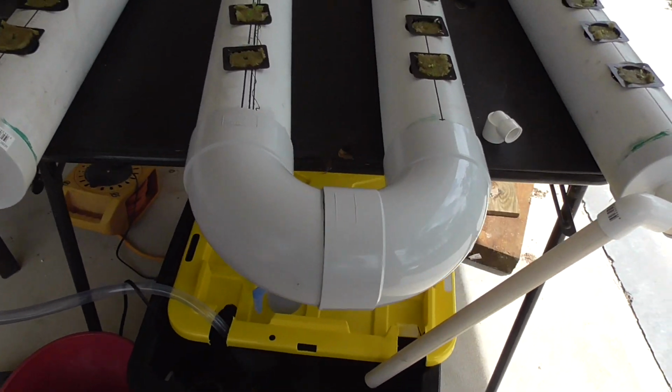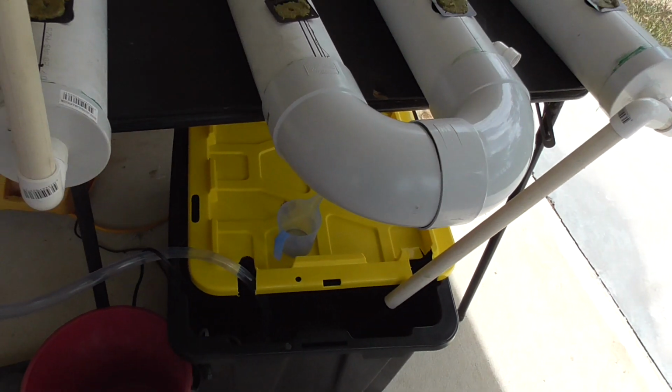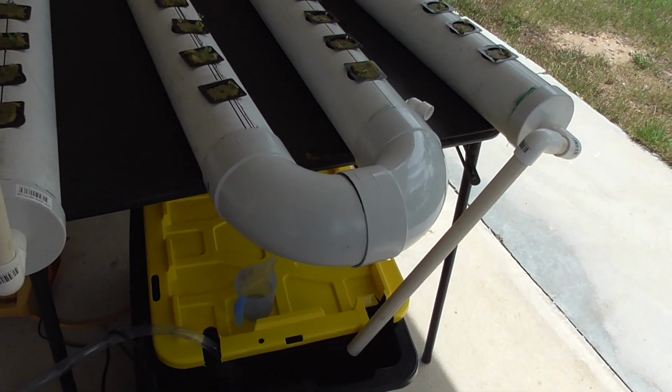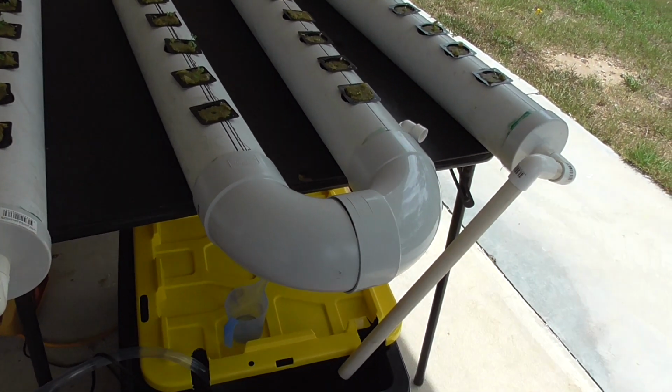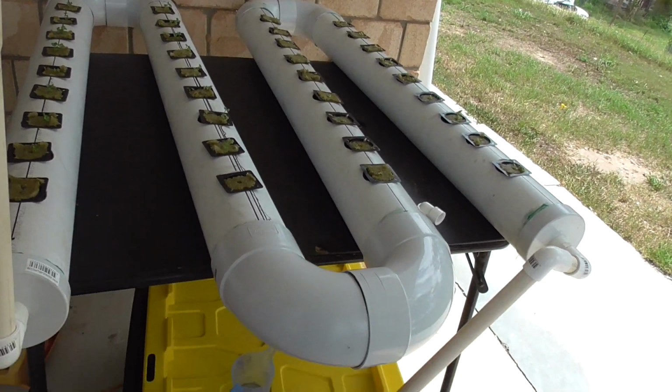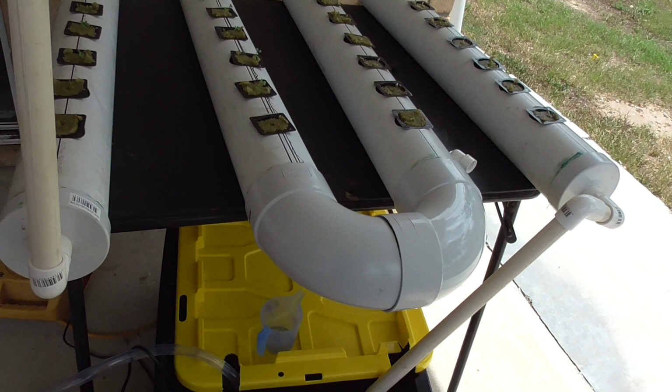There's my little test hydroponic system. If this one works, then we'll expand it, and we'll keep this here for testing what other crops I can do, the leafy greens I can do up here. So that's basically it.